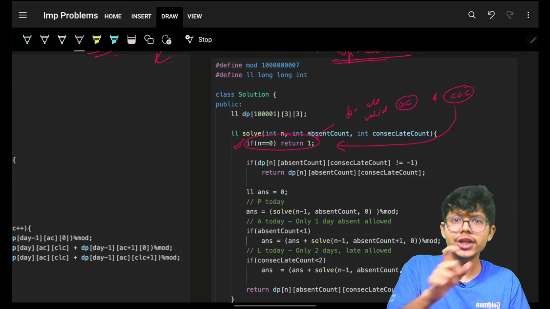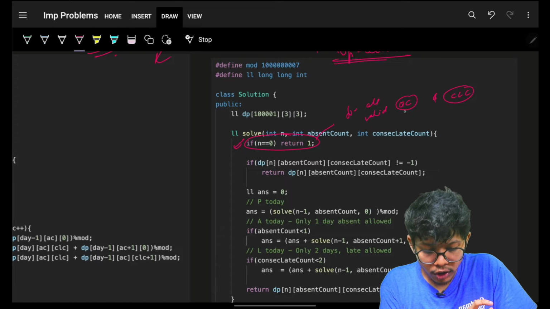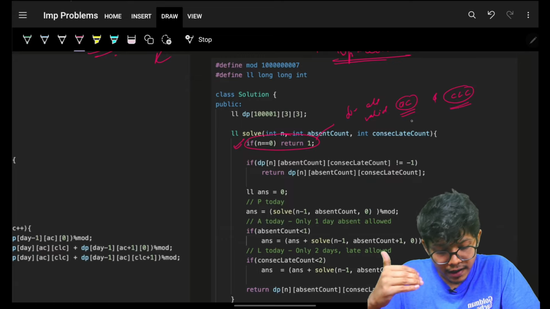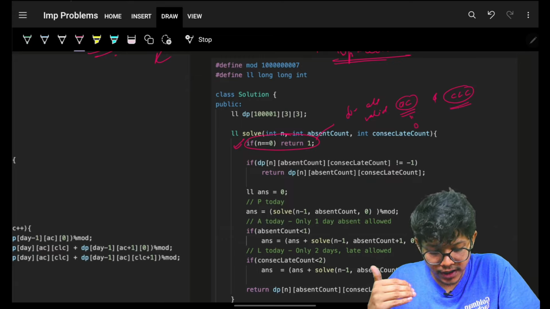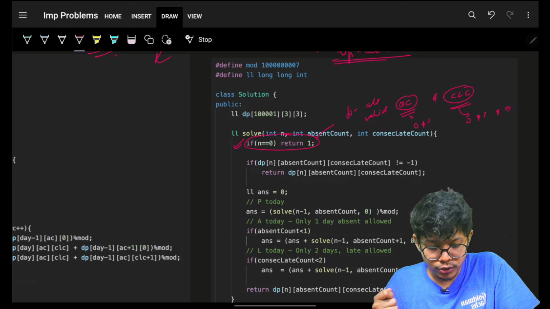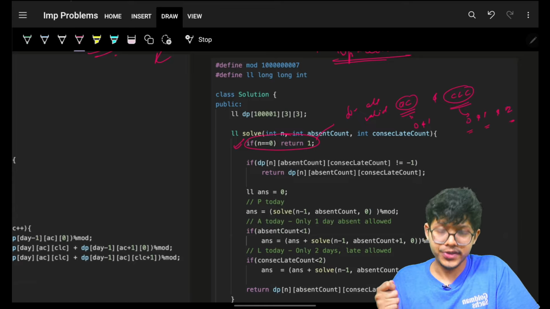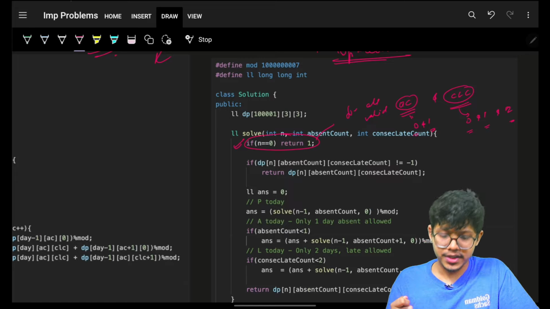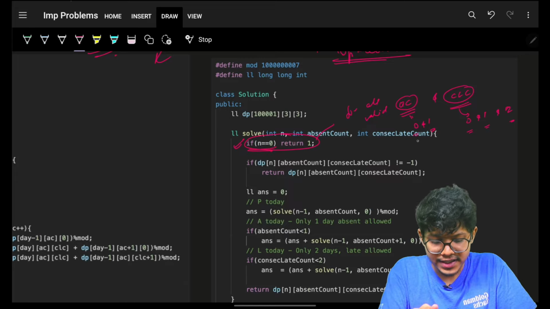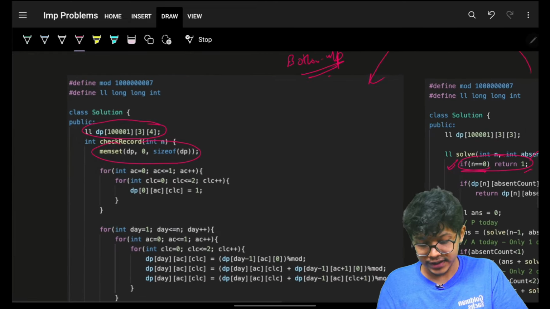And thus, I should easily say that for all valid absent count and consecutive late count, and again, I showed you what are the valid ones. Valid absent count are 0 and 1. Consecutive late count are 0 and 1 and 2. For all these valid options, I should make sure that my n equal to 0 should be initialized with a value of 1.